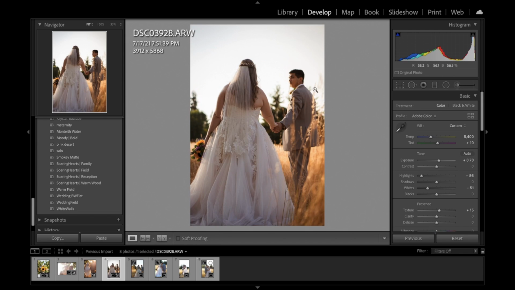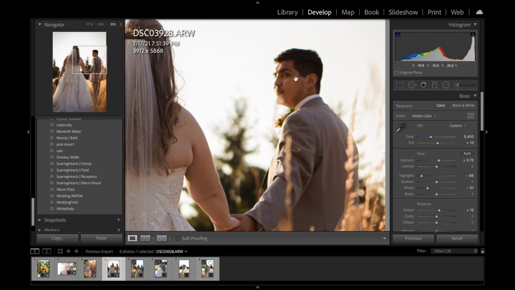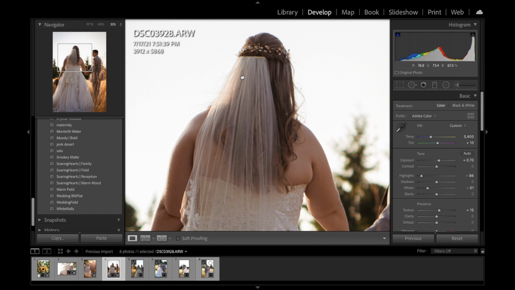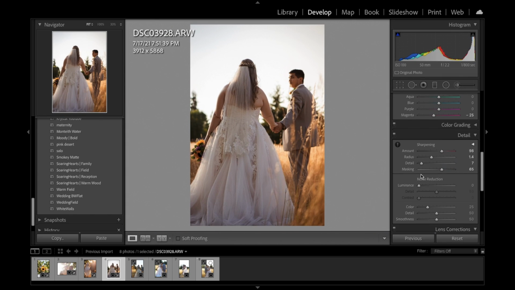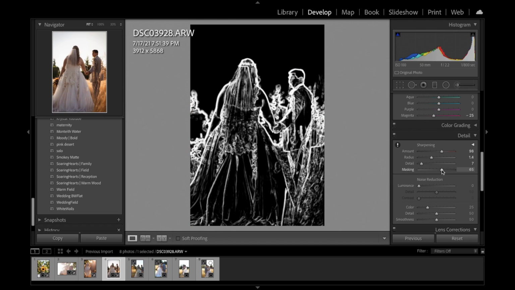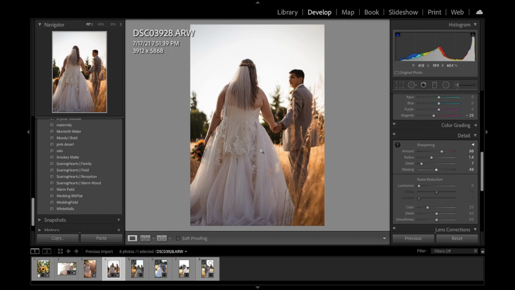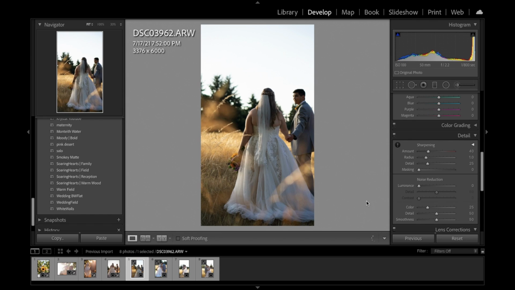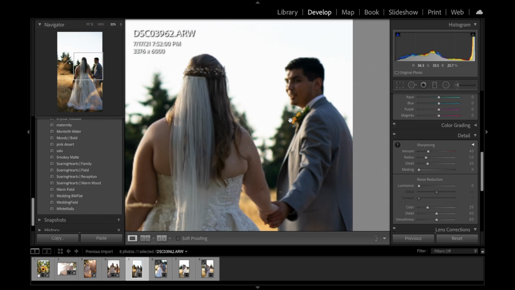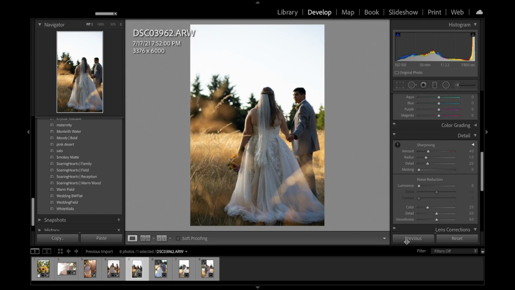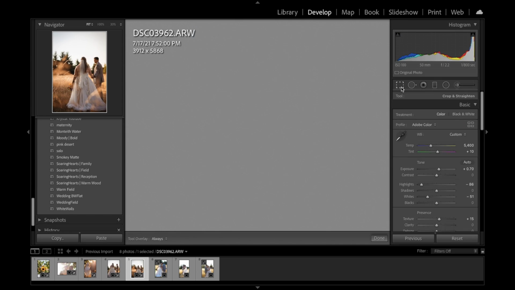So let's click up in here. It looks good. She looks good. And then we'll check the sharpening again. I think I'm going to come back this way so that everything basically down in here is sharpened. That looks pretty dang good. All right, let's move on to the next one. Very similar. This is just more like a candid shot. Okay, and then hitting previous. That just looks freaking sweet.